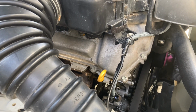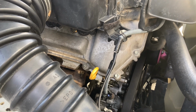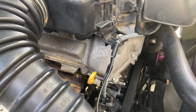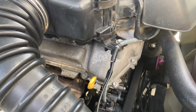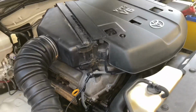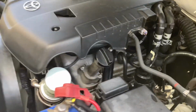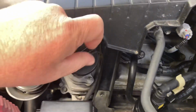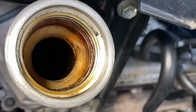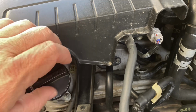We've said it before, you've just really got to be aware buying these high kilometre used vehicles. They're good vehicles, but there's a number of checks that you've got to do as soon as you get it home, or even before the purchase. Like I said, what we talked about already. So while you're looking, oh, I'm looking to buy a V6, or any other petrol engine vehicle, I was going to have a poke in here again, but it was just a bit noisy. That equals possibly that noise, okay, is what I wanted to say, but it was just too noisy, right?